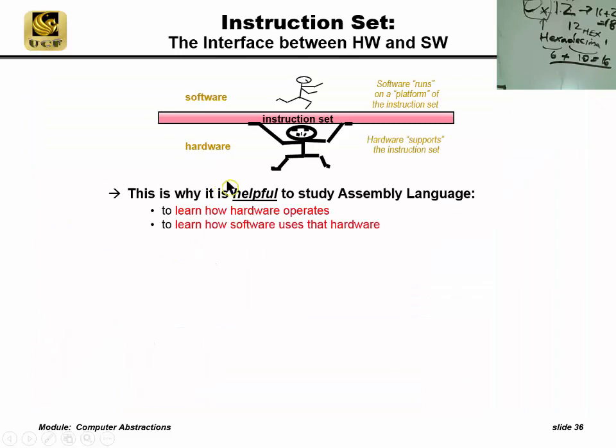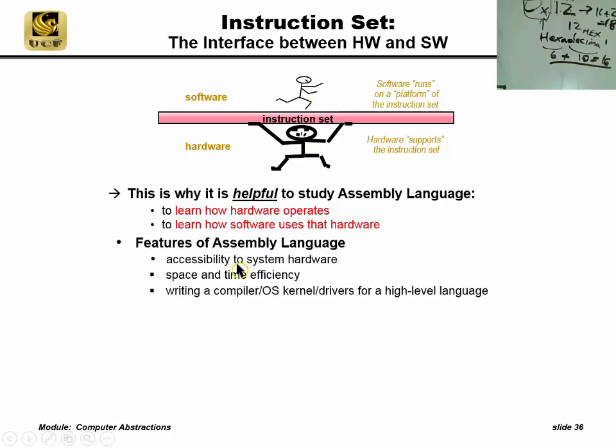We sometimes even say that software runs on hardware. You can see here this hardware is holding up the instruction set, okay, and the software is running on top of it. It's helpful to learn assembly language to see how hardware operates, how software uses hardware to design instructions. And then you can also use this if you want to design some optimizations, let's say for operating system kernel, device driver. You're going to do that in embedded systems. You're probably going to do it in senior design.